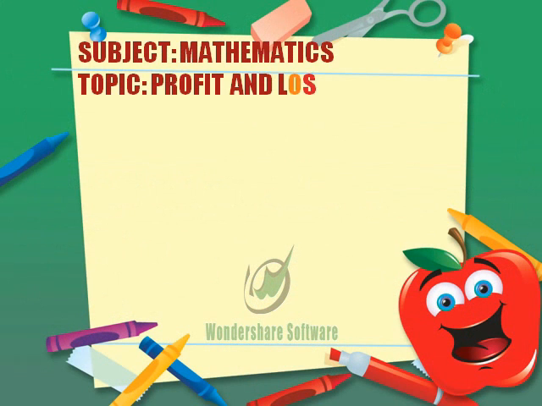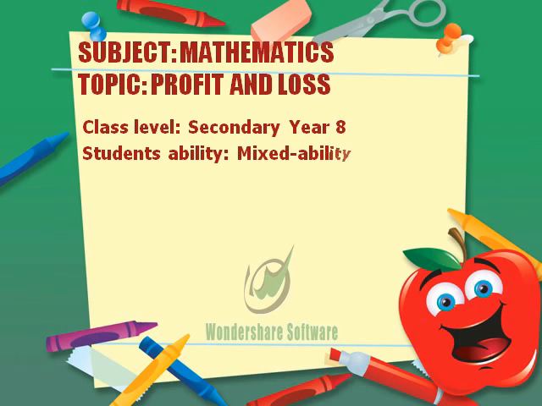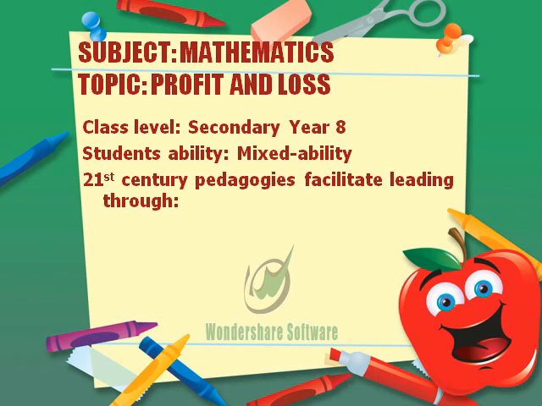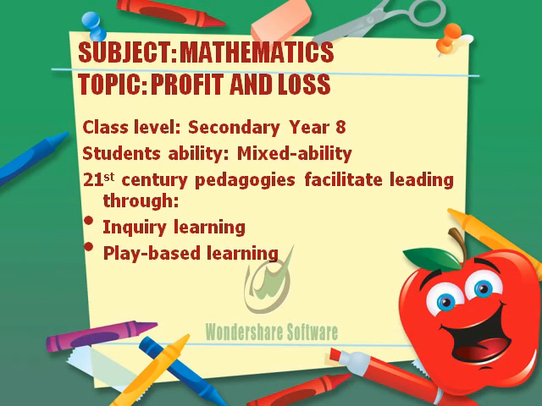The subject area for our lesson is mathematics, which is on the topic of profit and loss. This topic is targeted for secondary year 8 and it is also targeted for mixed ability students. So the 21st century pedagogies that facilitate throughout this lesson will be inquiry learning, play-based learning, and also project-based learning.